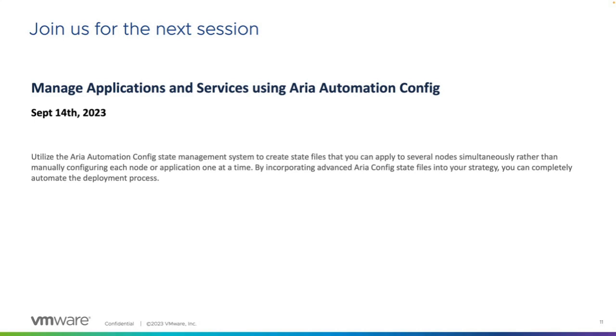In that session, we're going to go over managing applications and services using Aria Automation Config. Aria Automation Config, just to let you know, was formerly Salt Stack Config, and that's basically the commercial UI product on top of OpenSalt. This allows us to do a number of things with an OpenSalt environment, such as manage all of the objects, run jobs, run state files, schedule jobs against environments, build state files, handle pillar data, and a lot more, including being able to target machines and target groups.